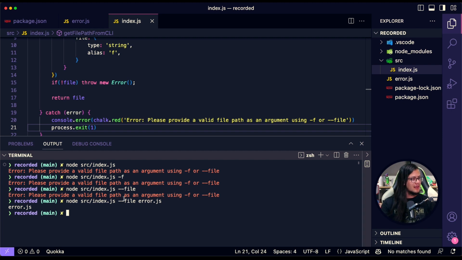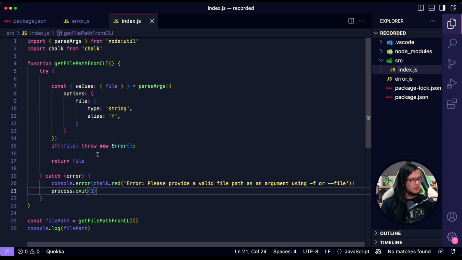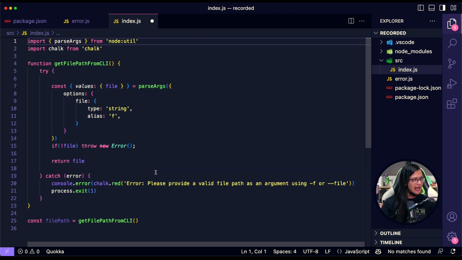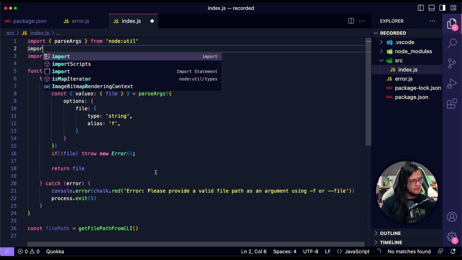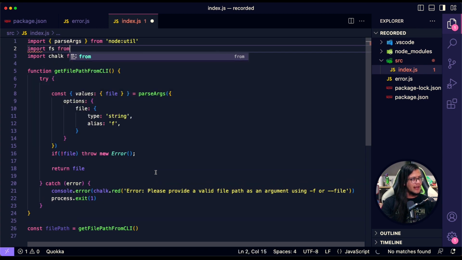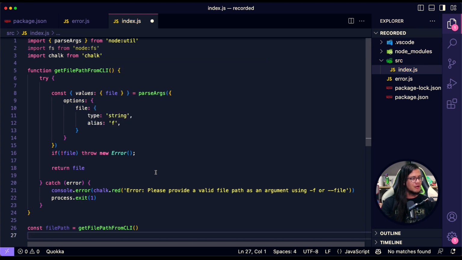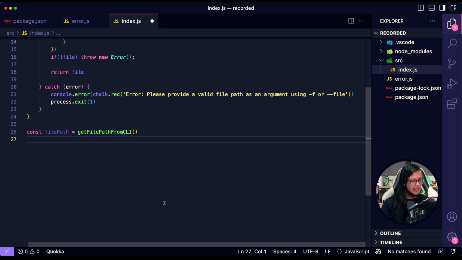Okay, nice. So now we are grabbing from our command line interface, and notice we didn't have to install anything to get those parameters. Node.js itself is okay with it. All right, I'm gonna import also fs from node:fs, and I'm gonna read this file as a string.